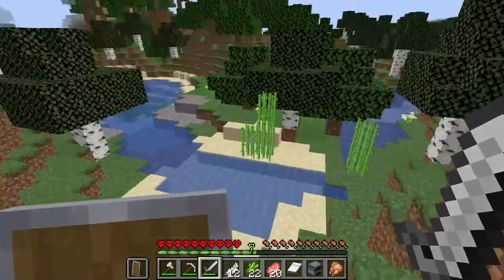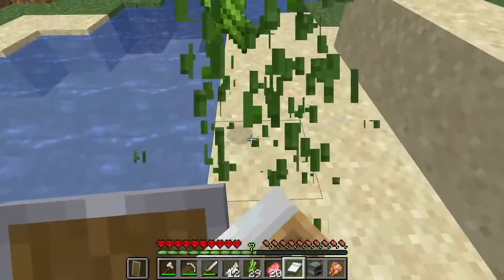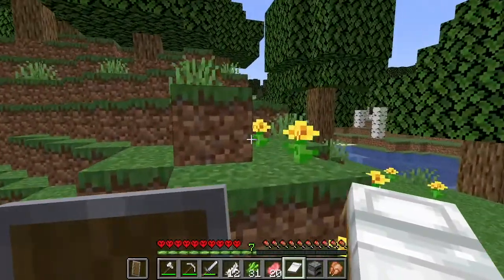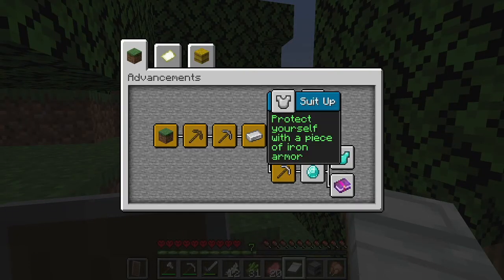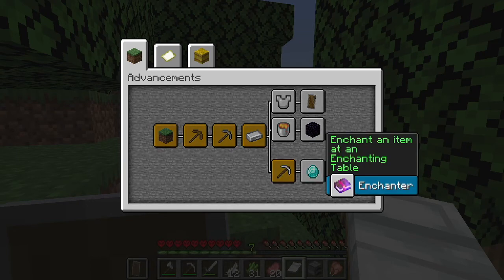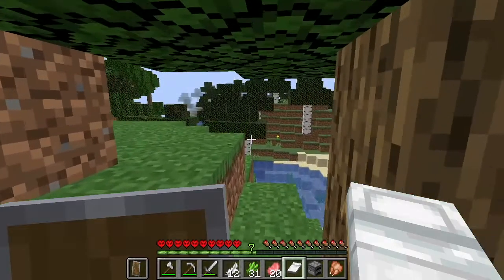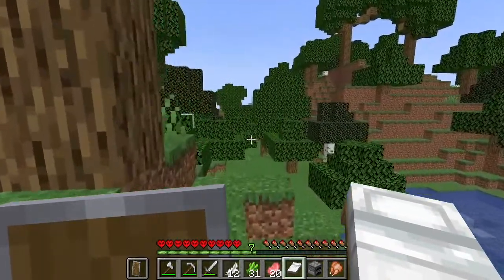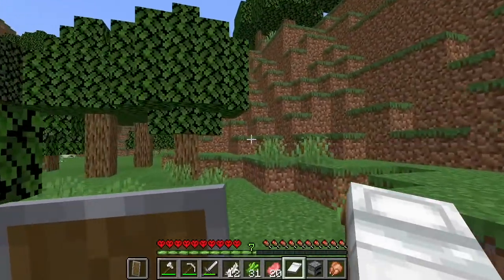So as I continue to explore, and it looks like I made it out of the birch tree biome, I just had a thought, and I think it'd be a fun challenge for this series as well, to complete all the advancements without using a chest. I'm not sure how difficult that is because I've never actually done all the advancements. I think I have to make an ender chest for one of the advancements, maybe, but I don't have to use the chest. So that advancement is still doable.